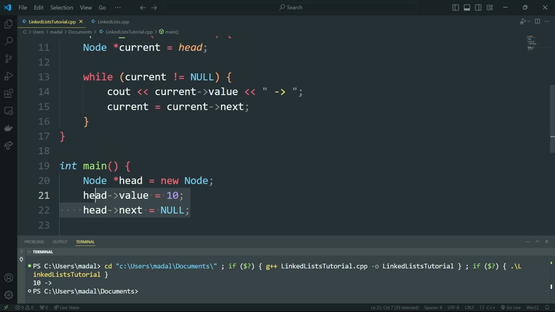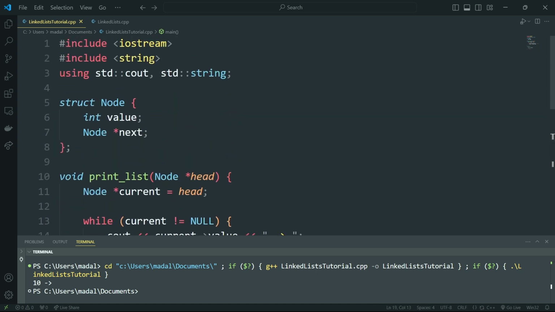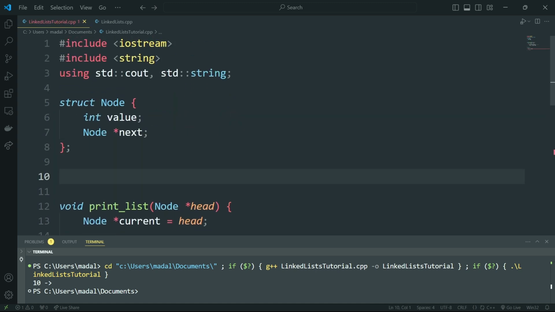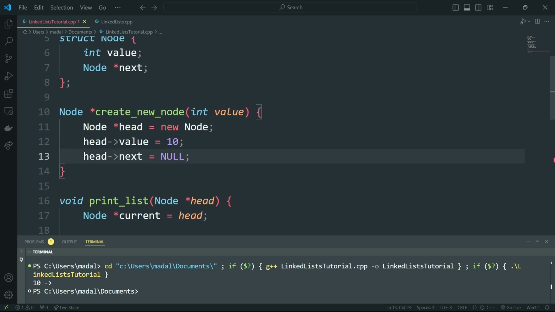But let's take care of that now. So I'm probably going to be doing this a lot, right? Because for each element, I'm going to allocate specific memory. So I'm actually going to copy this and delete this. And I'm going to create here a function that's going to automate this for me. So I'm going to say node, which is going to be returned by this function, create new node. I'm going to pass in here the value I want to create the node with. And I'm going to paste this right here.